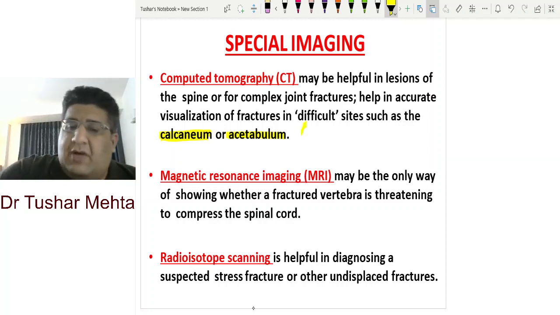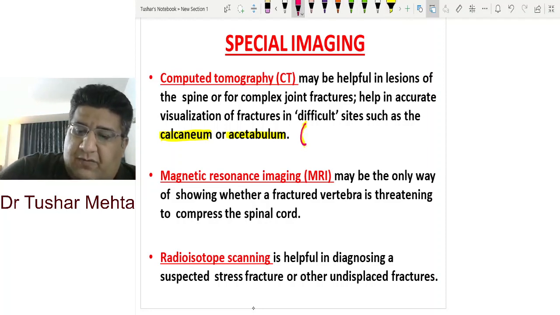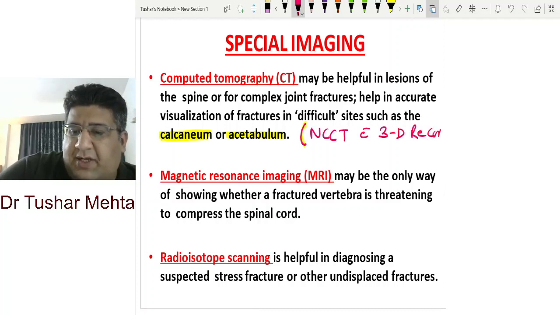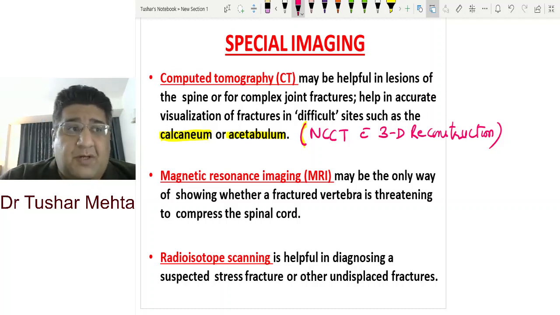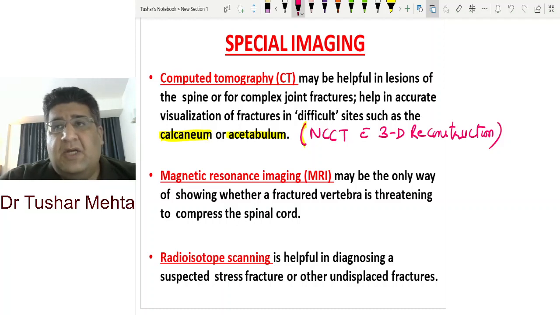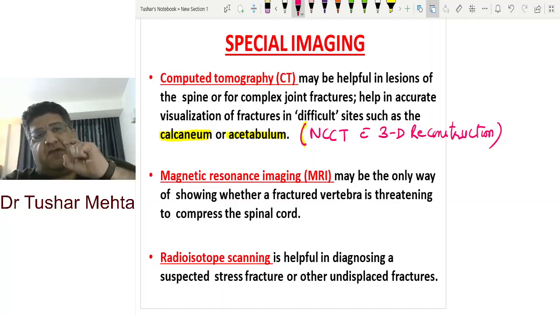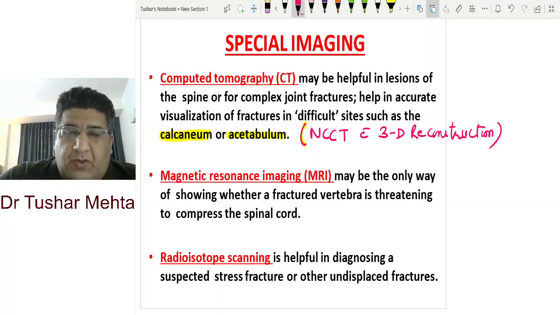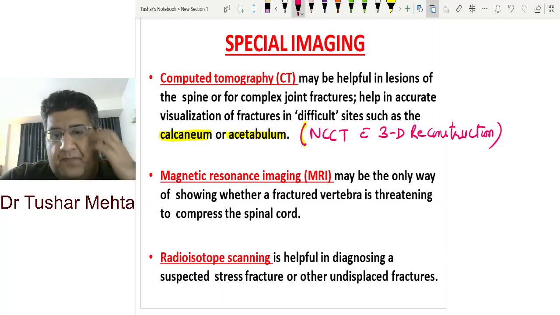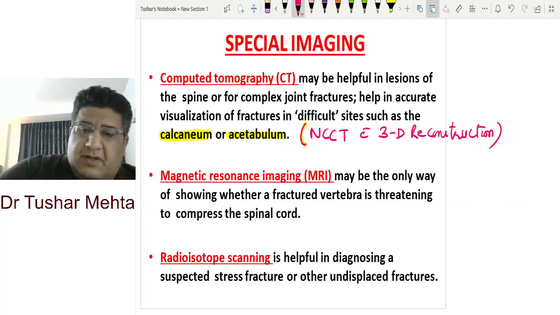So there you have to go for an NCCT, non-contrast CT, and there is a special thing that we orthopedic doctors get done, that is with a 3D reconstruction, which gives us a three-dimensional view, and we plan our surgery accordingly. Then of course MRI has a very important role, particularly if you're trying to assess any spinal fracture, because of the retropulsion of the fragment into the cord, there is quite a possibility of involvement of the cord, which we can rule out only after getting an MRI. So that is again important.